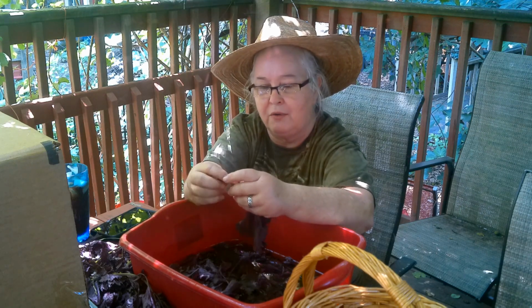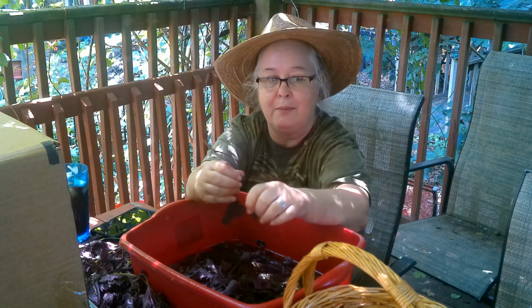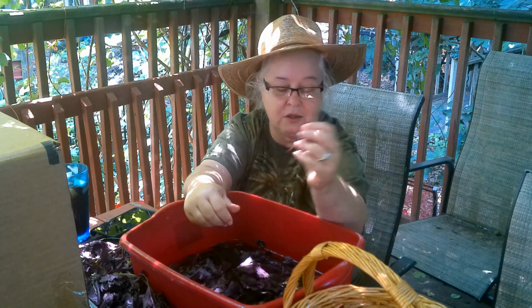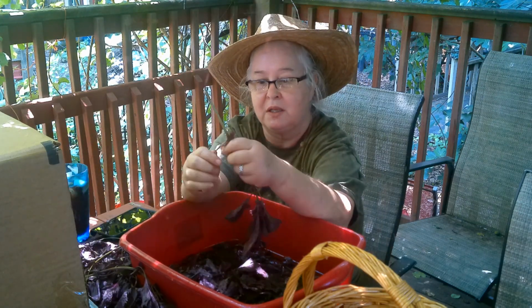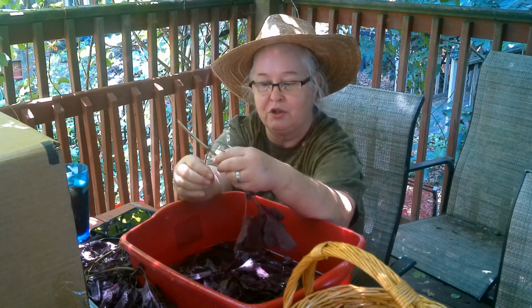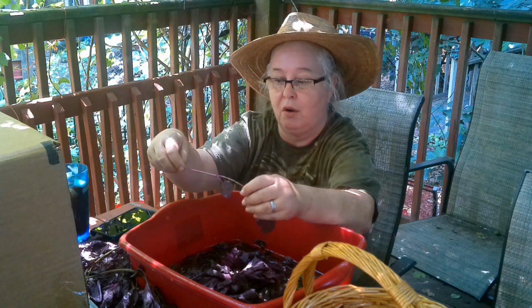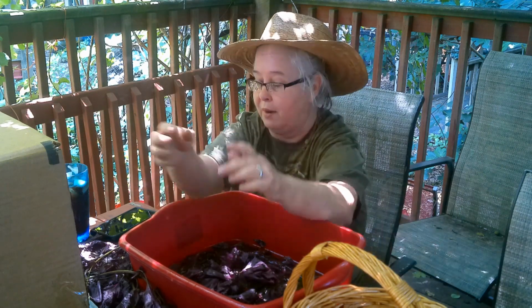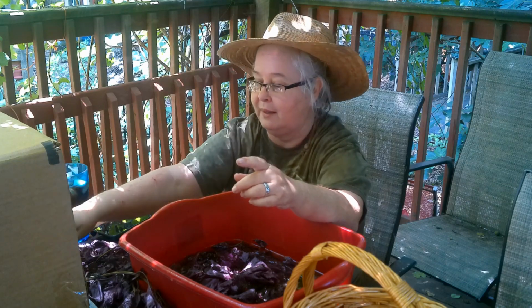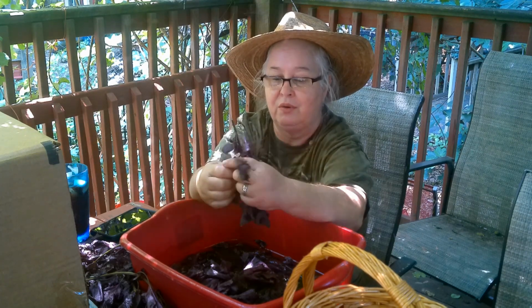So one of the benefits of cilantro and shiso in the garden is that it seems to repel deer. My neighbors have deer in their yards, and the deer don't necessarily visit my gardens, and I think it's because of the aromatic herbs that I plant. If you let the shiso grow in between things that get aphids or chewing bugs, the chewing bugs tend to leave the plants alone that are near the shiso or the mint. So I'm just speculating that's why the deer don't come in, because they probably don't like the flavor of the shiso. And if they browse my garden, they're going to get a mouthful of it.